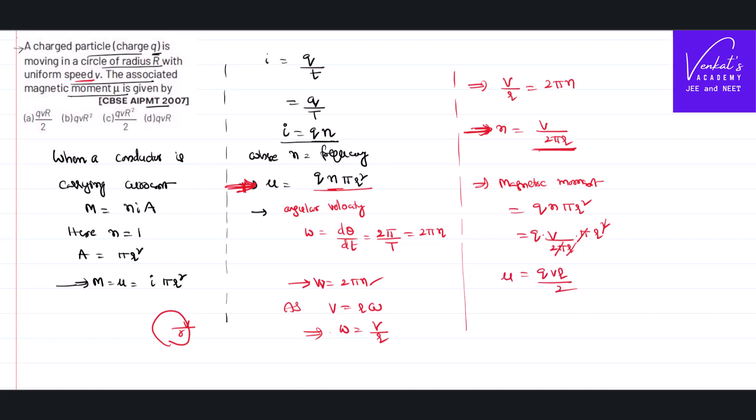So, the new magnetic moment mean in the format that what is given in the problem is Q v r by 2. If you call it like electron it becomes E v r by 2. That is the answer for the problem. That is how we have to solve this problem. Thank you for watching.